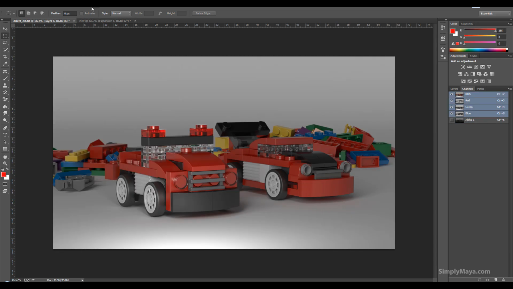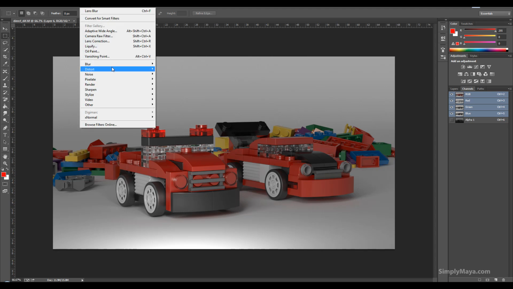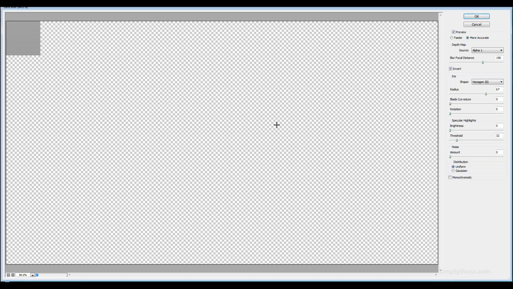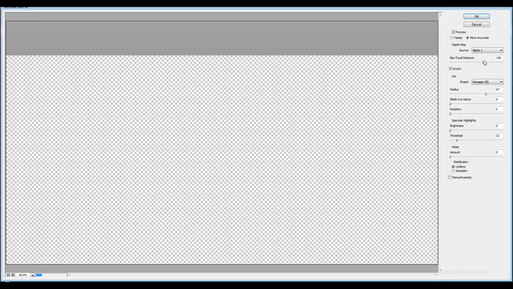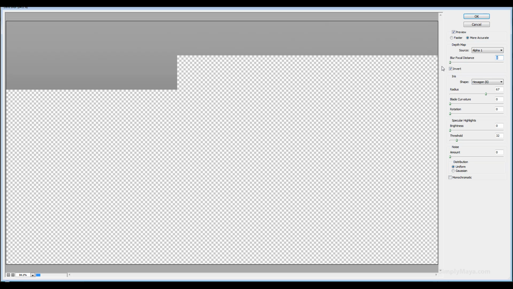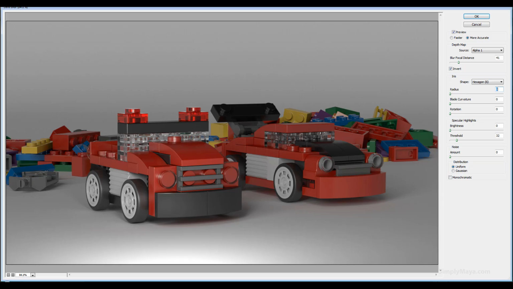Okay, so let's go for it. Let's filter, blur. Let's do a lens blur. I believe is probably the best case scenario for this. And I've had one that was already set up, so let's just turn this radius right down so this speeds up. There we go. And you see we can't see much blur.